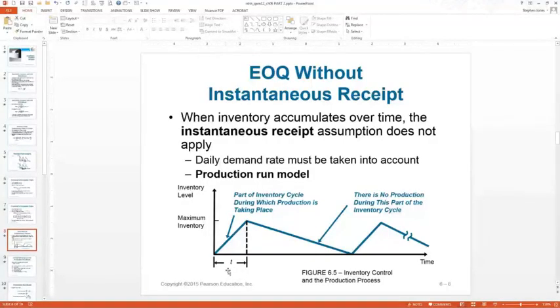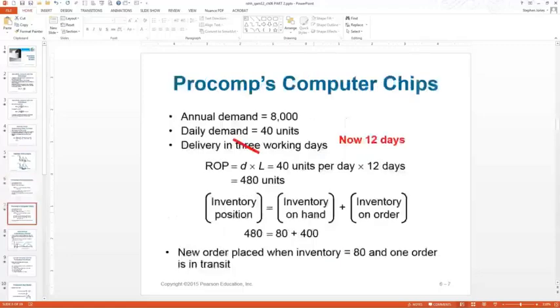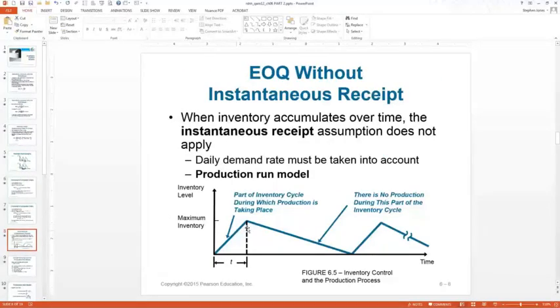Notice as you're looking at this graph right here, the inventory production time is that kind of time. It's going to show up over here too. Instead of having, as we had in the earlier graph, where yes, there's lead time, but when the product shows up, it goes up immediately, we don't have that in this graph. It goes up gradually. And yes, you're going to have a reduction in inventory because of customer demand, and you know what that's going to be.